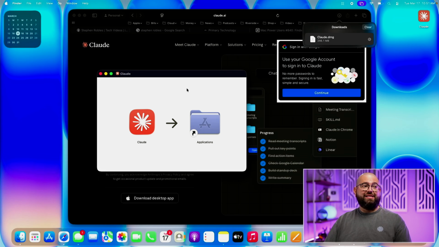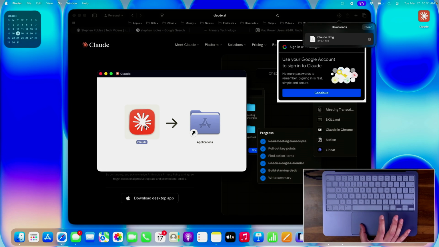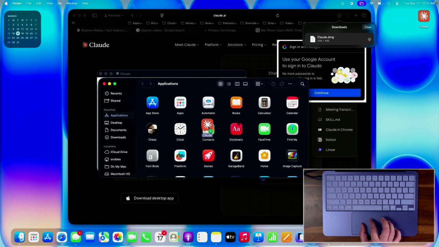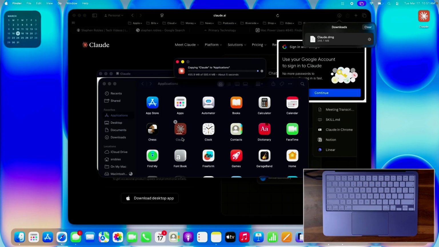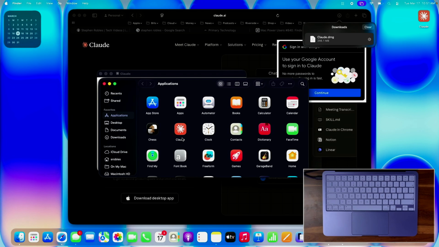What you need to do is actually drag this icon. So I'm literally going to click and hold with my thumb on the trackpad of my Mac, start dragging it with my pointer finger, and then once it's in the applications folder, you'll see the little green plus icon. I'm going to let go of my thumb, and now that application is copying to my computer. That is how you would install an application outside of the App Store. Kind of wild, that's still how it is.